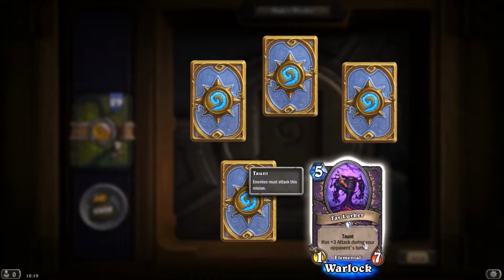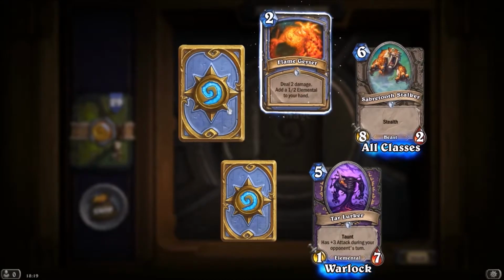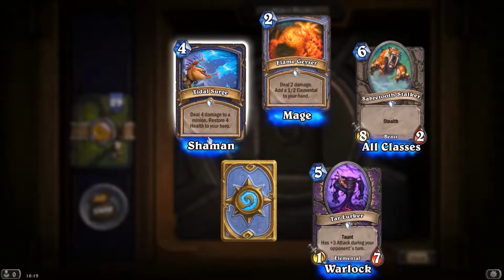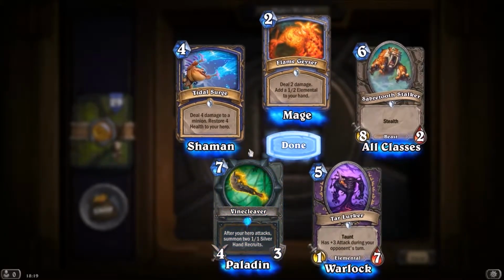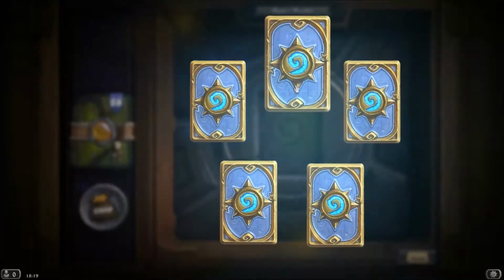Tarlurker. Taunt has 3+ attack on your opponent's turn. Sabertooth Stalker has Stealth, which is pretty good. Flame Geese, we've already had a couple of those now. Tidal Surge, deal 4 damage to a minion, restore 4 health to your hero. I like that. That's good. And another bloody Vine Cleaver. You can seriously say we've got another Vine Cleaver. So there's a rare.